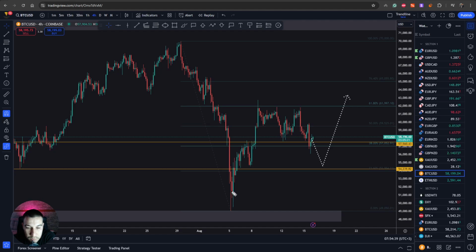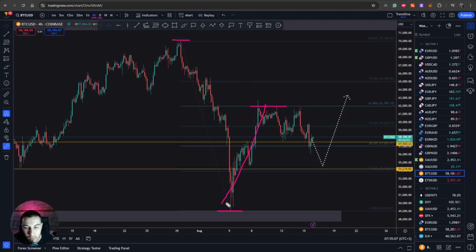Now we've got this pullback and price has stopped where, right? It started struggling to break above and reach higher values at again the 61.8 Fibonacci level, which we now have from the swing high down here to the swing low, but on the 4-hour time frame. So we just saw that price reacted again with the 61.8 fib level on the daily time frame. We're now looking at the 4-hour chart.